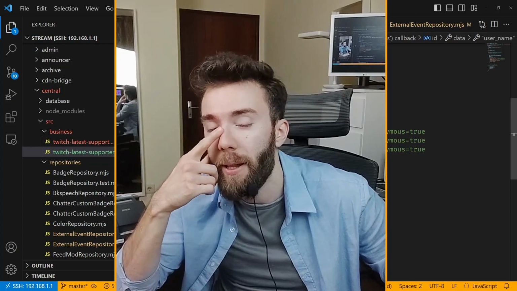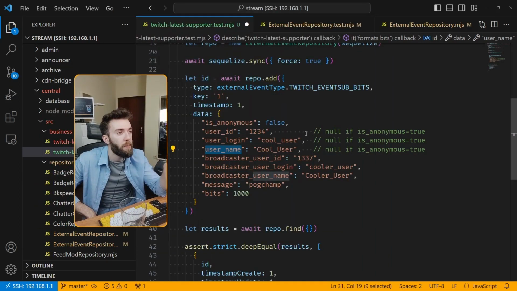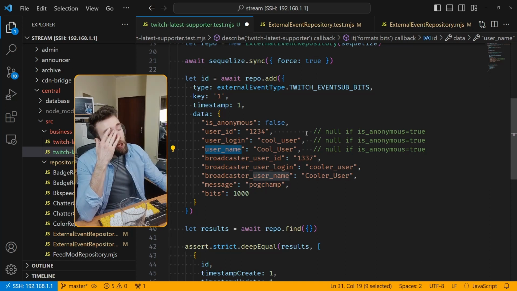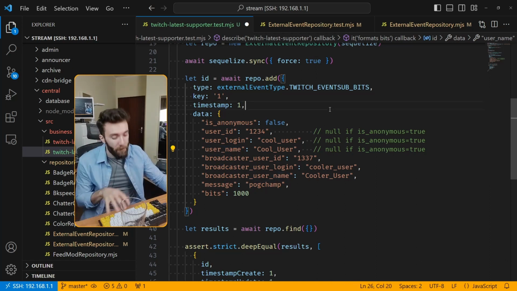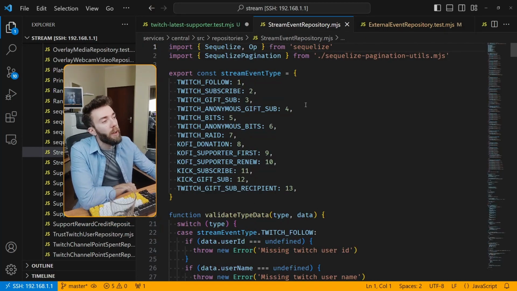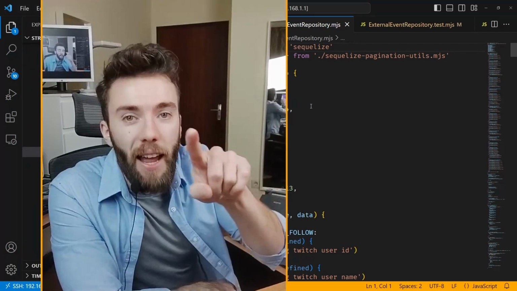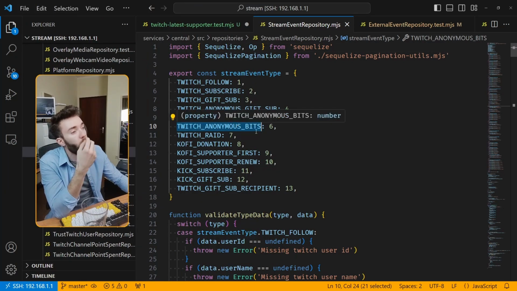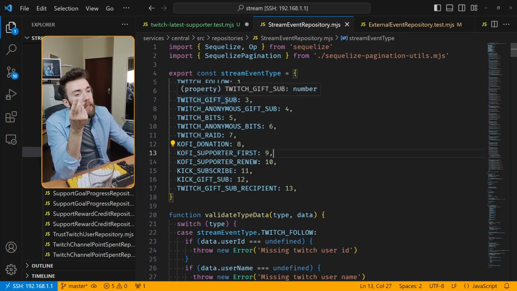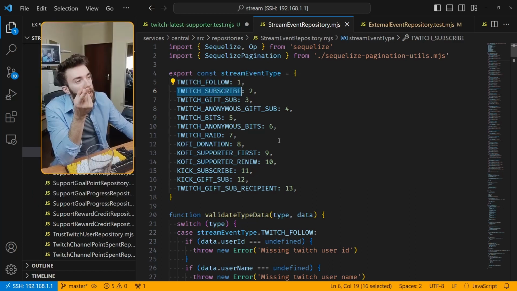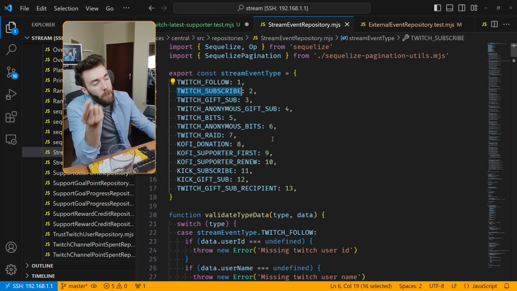Remember when I talked about internal types? So I wanted to use external types because this is the closest that we can get to the Twitch data that's in my database. I could use internal types, my own types. I call them stream events. And these are better categorized, organized, reliable. And I separate bits from anonymous bits. So I'm gonna use this. I will need gift sub, bits, and subscribe. And subscribe will work regardless if it's a subscription or a resubscription. So I will not need to deal with that mess.